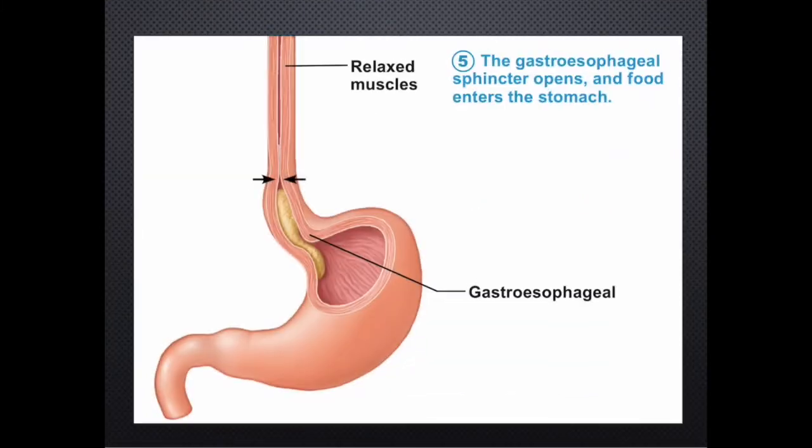Once you get the food all the way down to the lowest part of the esophagus, at this point only, you're going to be relaxing the gastroesophageal sphincter, and this allows the food bolus to travel down into the muscular sac. Here, this is going to be my stomach. Alright, so you do not open the gastroesophageal sphincter unless the food is ready to get in your stomach. Do not get air in at the same time when you swallow.